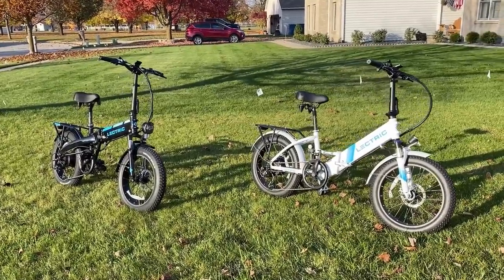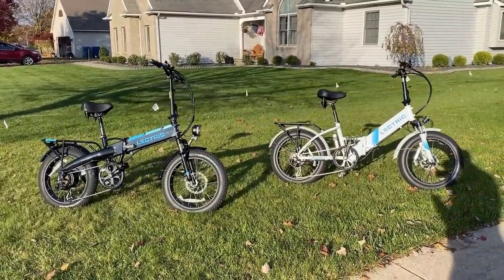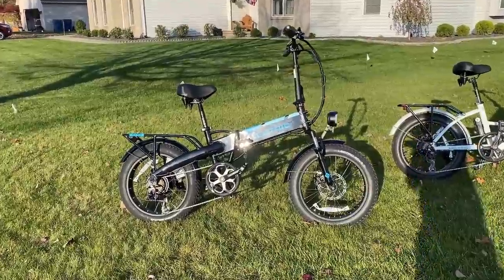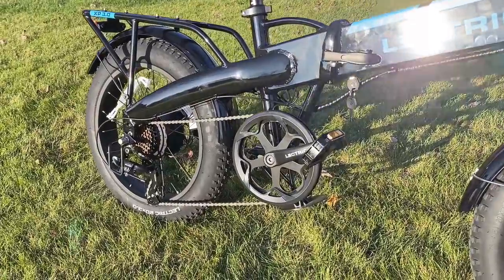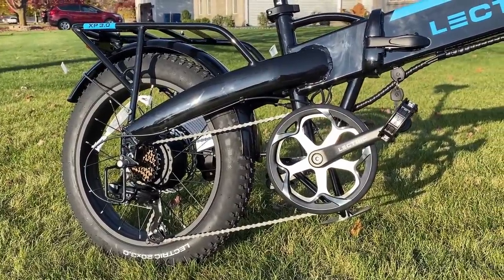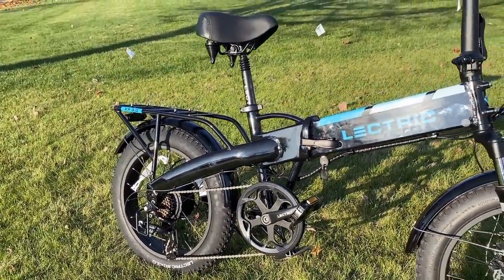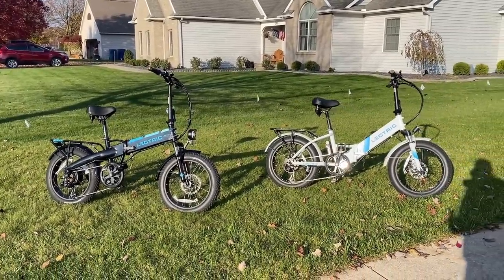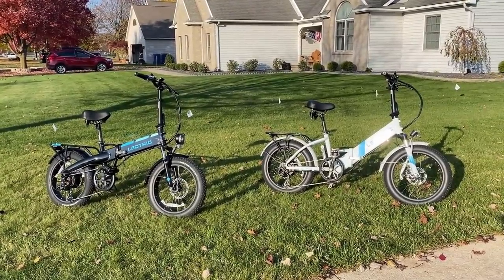The overall theme here is: we have a great bike, we can't really make it go faster due to the way e-bikes are regulated. You're not supposed to be able to make one of these go 60 miles an hour. Always check local counties and statutes to see the maximum speed of an e-bike in your area, so Johnny Law ain't paying attention to you. They changed the tooth gearing from 14 to 28 teeth on the 2.0 to 11 to 28 teeth on the 3.0. What that does is give you more ability to zero in your pedaling to maintain the speed you want. Doing some test riding, it felt far easier to match the speed of the pedal assist system when pedaling along with a little bit of motor help.